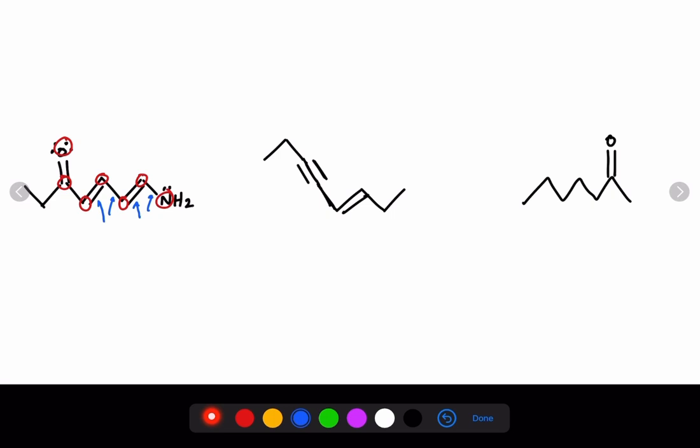Now, to determine the number of electrons that are participating in conjugation, we already see 3 pi bonds involved. So 1, 2, 3, giving us a total of 6 electrons already. Now, if we were to draw out the resonance structure, we would see that the lone pair on the nitrogen could form a pi bond. Thus, it is also participating in conjugation. It is in the p orbital, so that gives another 2 electrons. So in total, we have 8 electrons involved in conjugation.